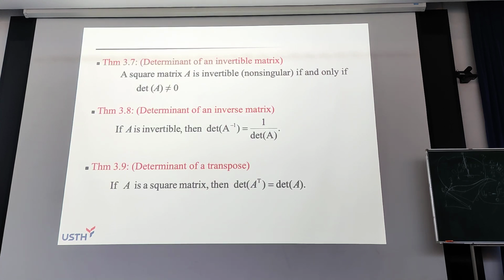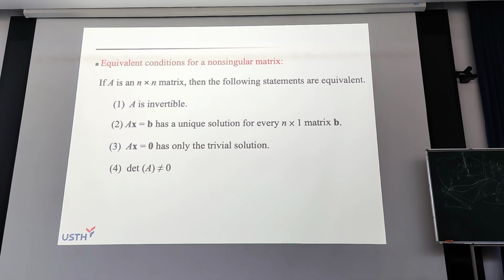The next property is about invertibility. A square matrix A is invertible if and only if it has non-zero determinant. And then you can find the determinant of A inverse. It is exactly 1 over the determinant of A. And the last property on the screen here, we know from the definition, is that the determinant of A equals the determinant of A transpose, because we can expand the determinant along any row or any column.